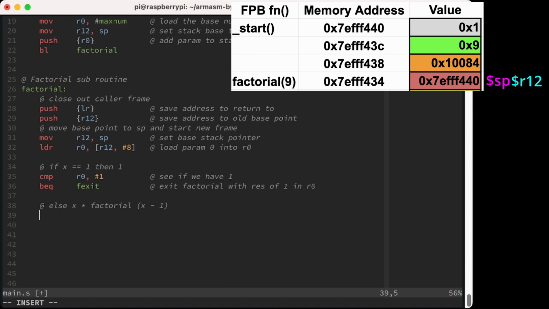If you remember what we did before, the first thing that we pushed was the number that we want to pass to the factorial. However, this time you can see that we have two x's in this. We have x times the factorial of x minus 1. So we need to save that first x as well. Before we set up the call to the factorial, we need to save that x. So we're going to push the value of r0.